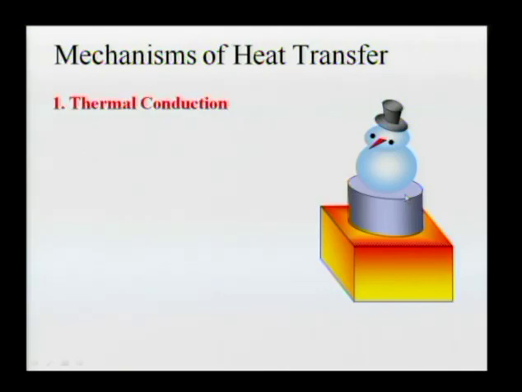And we have a number of substances which actually conduct heat pretty well. What are they? Metals. Metals conduct heat very easily. If you heat up one end of the rod, the other end of the rod will become hot pretty soon. There are substances which don't have this property. We use these substances, for example, to insulate our houses. We want to have such a substance that does not transmit heat from outside to the inside, when it is hot outside, or the other way when it's really cold outside.